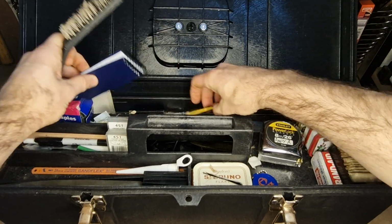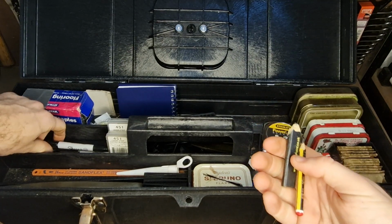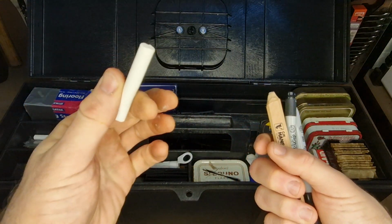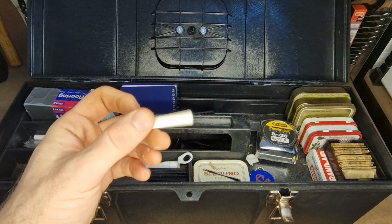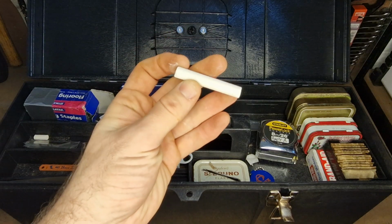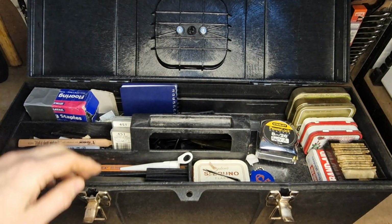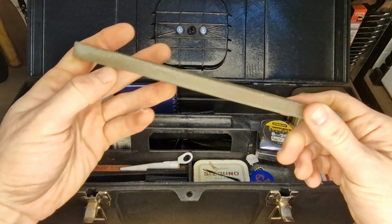Things like pencils, pens, all of that sort of stuff. An old trick from the guy that taught me was a little bit of chalk. If you scratch up a skirting board when you're cutting with your knife, then you can just fill a tiny bit in with that, just in an emergency. It's just like a quick repair almost. A little bit naughty maybe, but gotta do what you gotta do. I've got a sharpening stone.